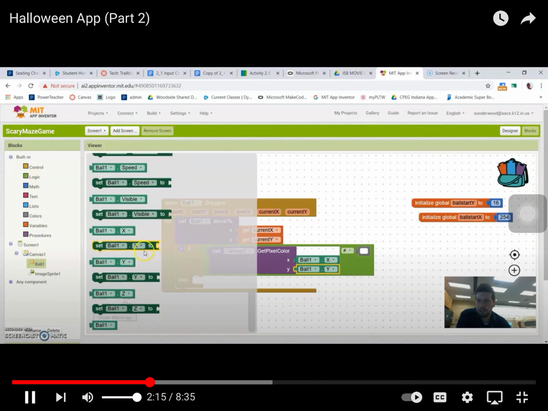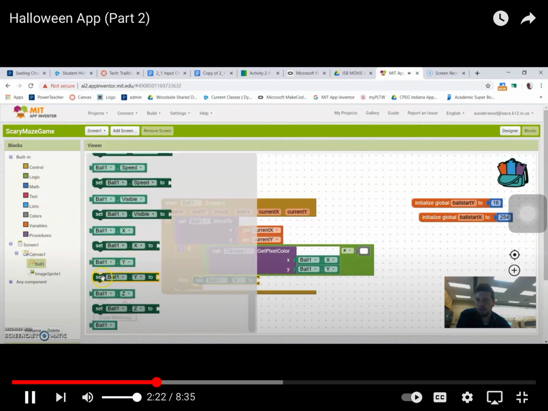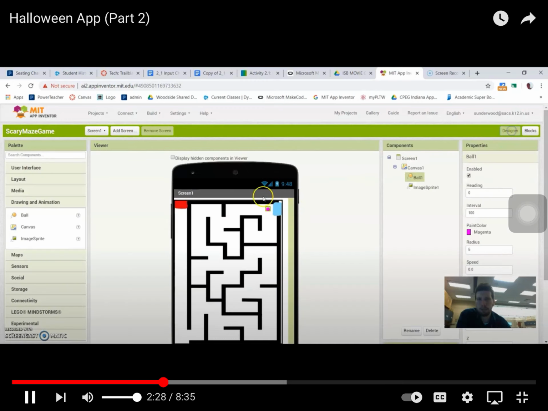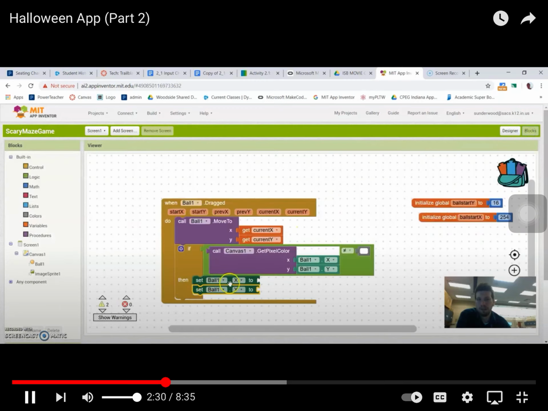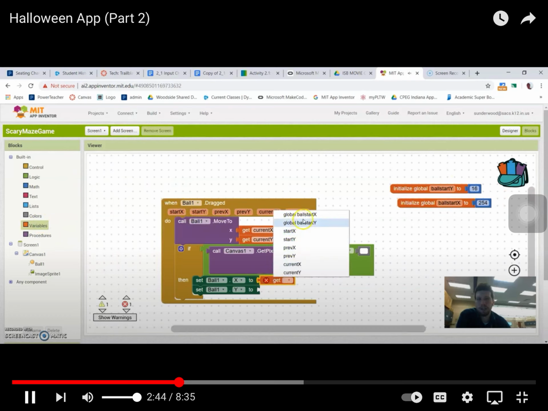So we will just go ahead and hit set ball X and set ball Y. So basically, if I touch any other color that's not white, in this case it's probably going to be black. If I hit the wall, it's going to set my XY value back, and this is why we put those numbers in before. It's going to set it back to my original location. So I'm going to say it's going to set my ball X to get my ball start X, which is again this number up here.